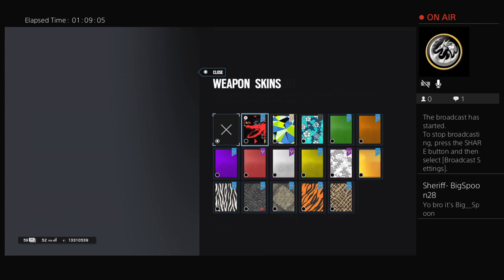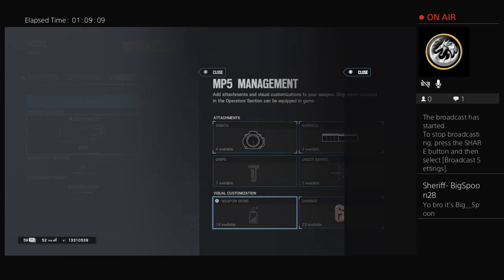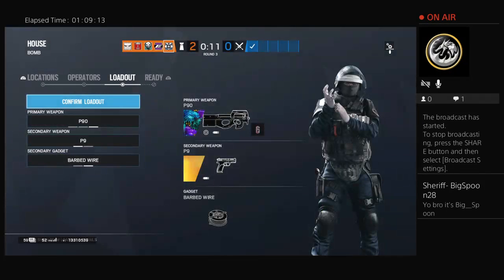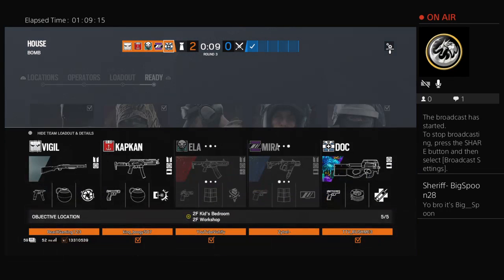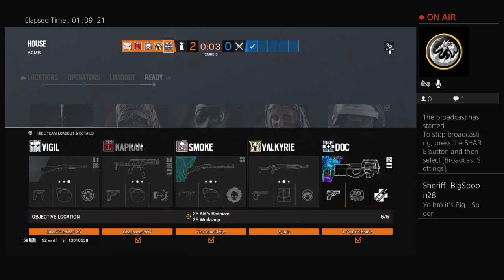Yes, ma'am. What is he hitting over? Wait, no. Go two speeds. Ella's a three speed. Yo, guys, check it out. I got acid rain on the P90. Vigil's a three speed. Don't go Vigil. Wait, guys, is acid rain on the P90 a thing? I need to know.